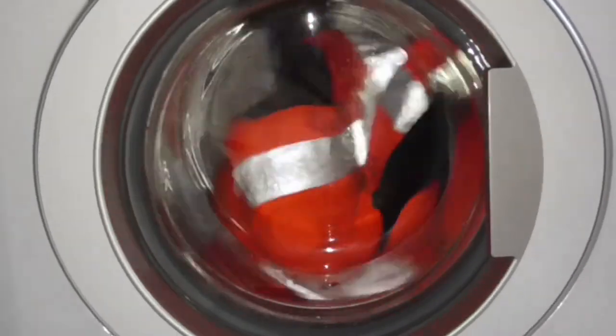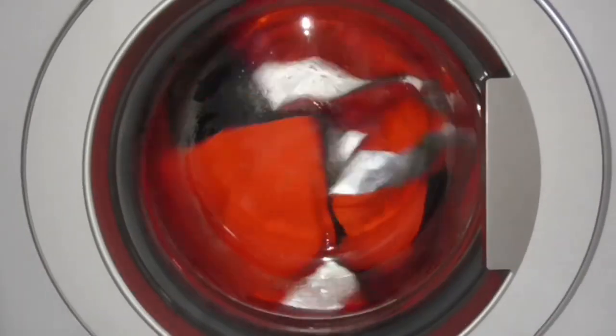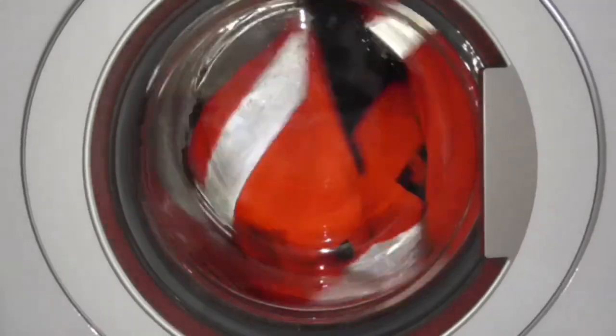So yeah, this is the last anti-creasing stage we're onto now.